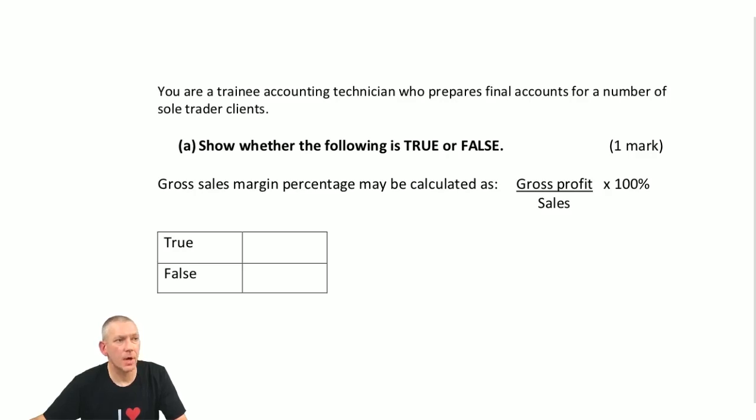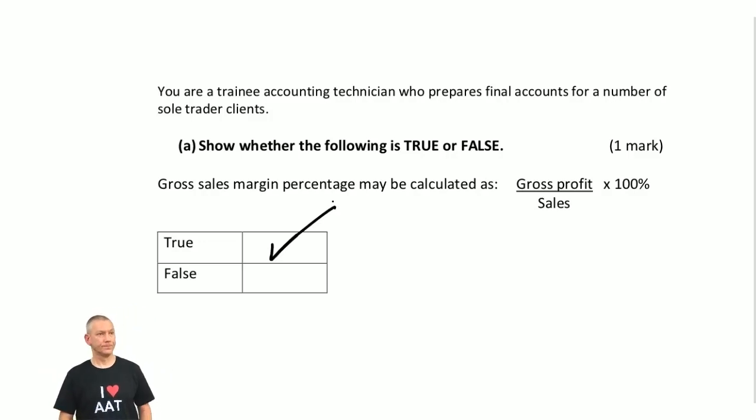Gross sales margin, gross profit margin is the more common name, isn't it? But that is an acceptable way of recognizing the gross sales margin. So it is true. And I'll give it a nice big tick. True. Lovely. Moving on.